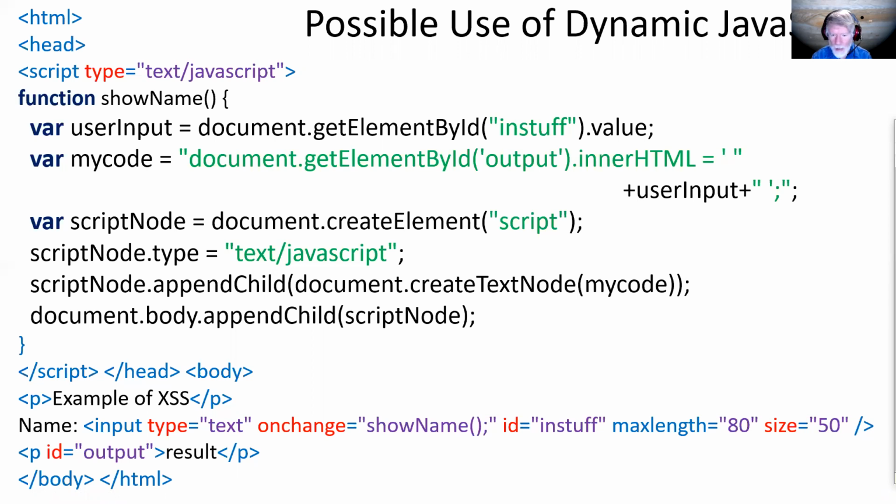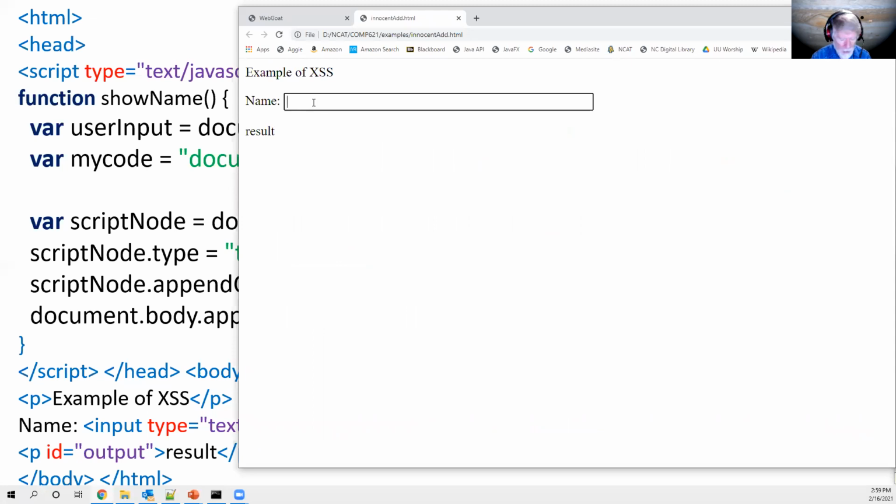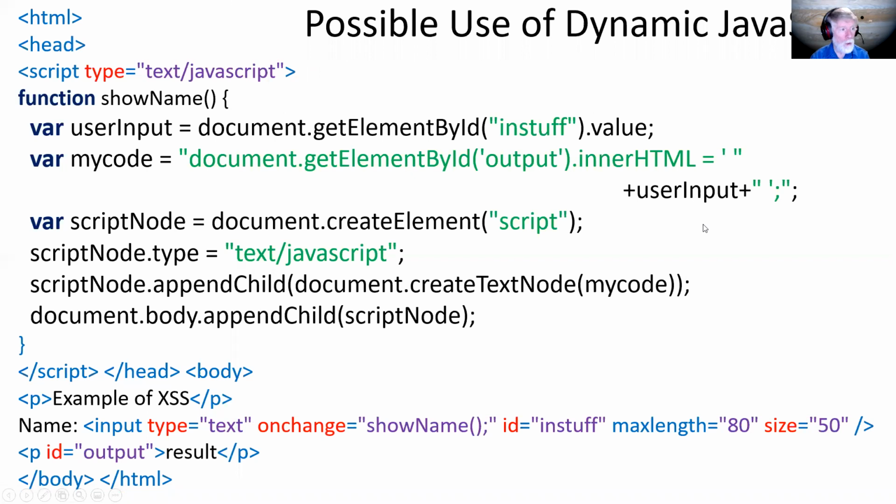Go back to the example. There it is. We'll refresh this just to make sure it's all clean. Try it again, but this time putting all the HTML encoding in myself. And what happens is it displays it as you want. It's reversed all the encoding, so all the ampersand quotes become quotes and the ampersand apostrophes become apostrophes, and it displays it, but it doesn't execute it because it did not interpret the code here to be actually an alert. Okay, so there's my example. And again, the rule was: don't put unencoded data in there.